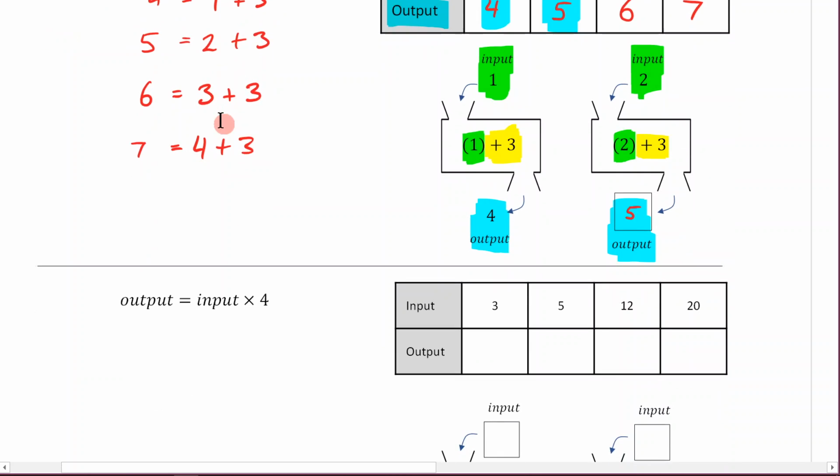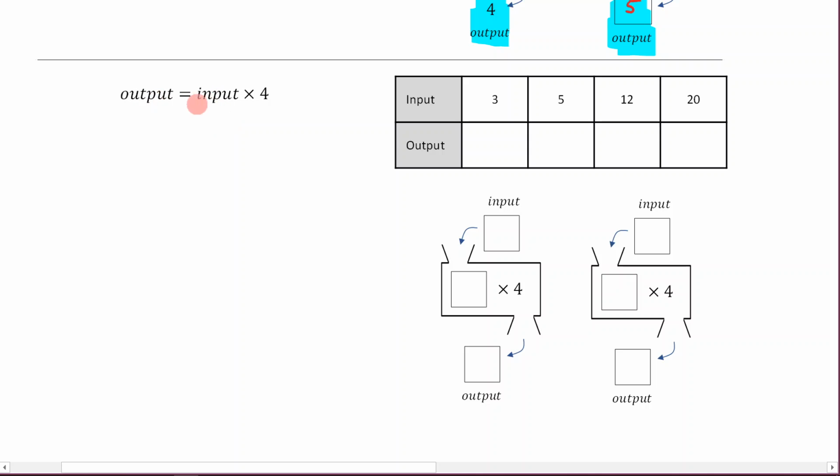Let's now go through another example. So once again, we're given a rule. So this is our rule. And we're going to use our rule to fill in this table of values. So our first input is 3. So what you're going to think is I'm going to put 3 into my machine. Now my machine is timesing it by 4. So it's going to be 3 times 4, and that's 12. So that means 12 is my output. And remember, the way that you're really going to think about this is in terms of substitution. You're taking this 3 and putting it into the input because it is our input. So it's going to be 3 times 4, and 3 times 4 is 12.